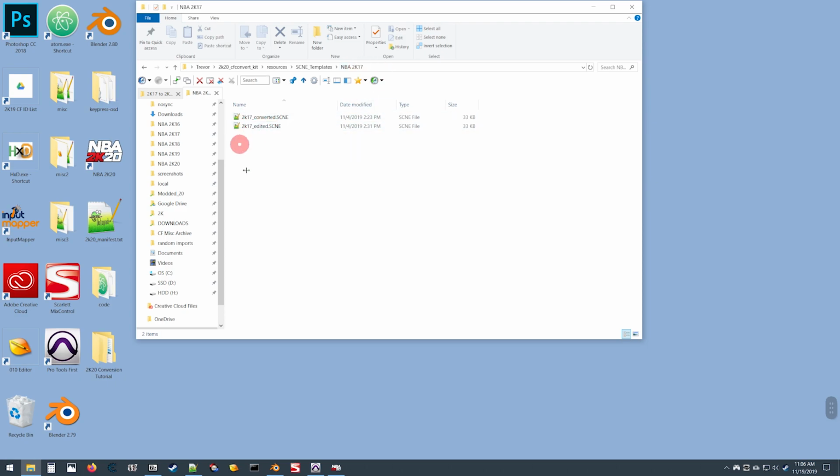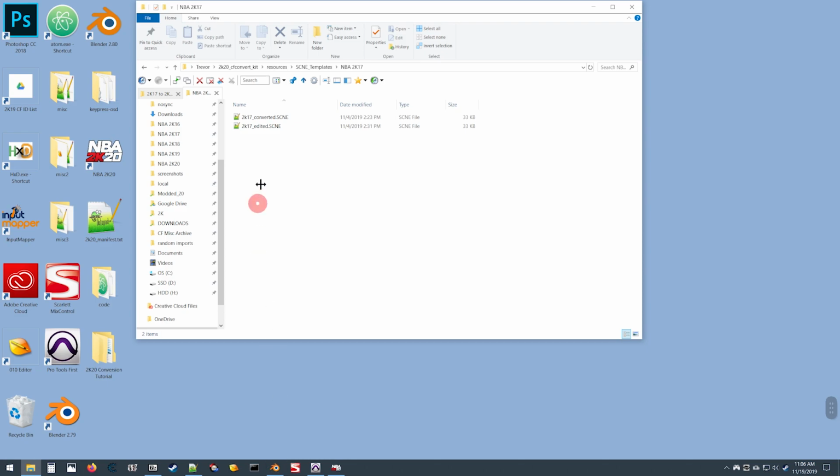We opened that, and then we opened the scene template for the converted. Now we're about to do the same, where we are in the converted edited folder, and we're going to open up the scene file from there and this 2K17 edited scene template file.